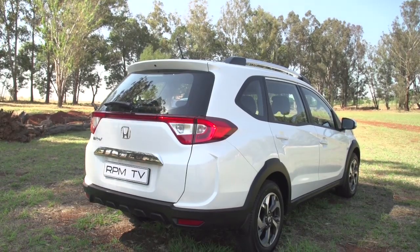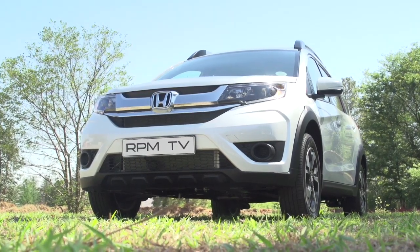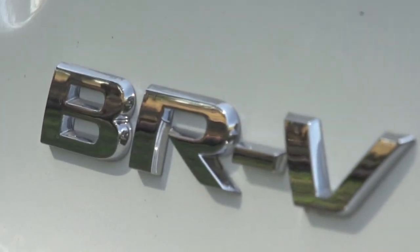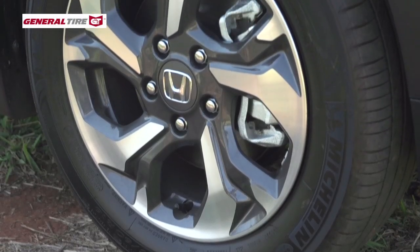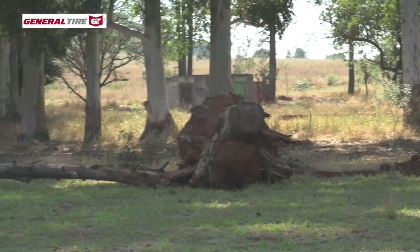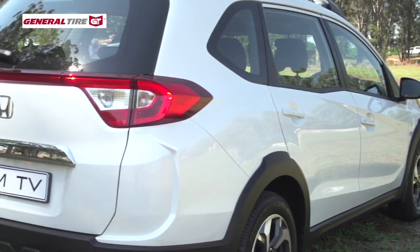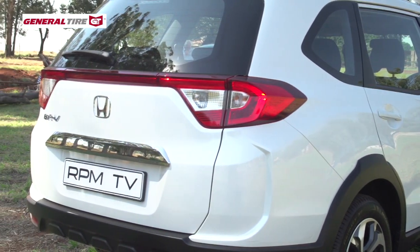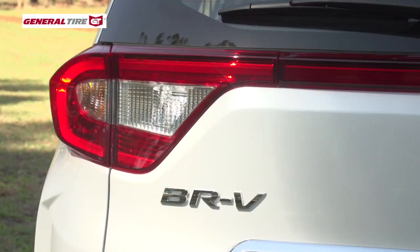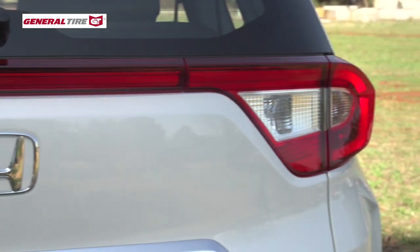It actually looks pretty good, assuming you like Honda's big car styling. Unmistakably related to the CR-V, the BR-V has a similar chunky style with big chrome accents and at least the suggestion that it can handle a bit of dirt. We're driving the middle of the range spec, which includes the 16-inch alloy wheels. The rear is a little less convincing. The taillights are a decent design with the red strip between them adding a little something, but the tailgate is quite a slabby thing, giving an overall appearance of being a bit droopy.